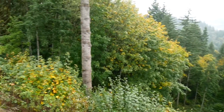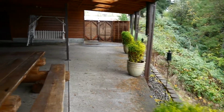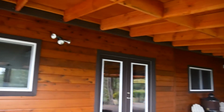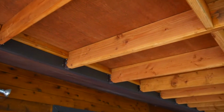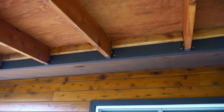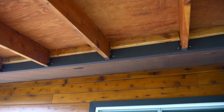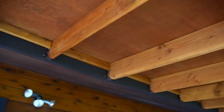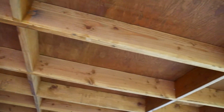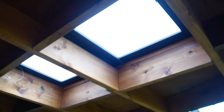Well, it blew 300 feet, went over the house, didn't rip the house up, just ripped it right from its moorings. Right from along here, just had to replace all that, and a bunch of tiles up there, ripped all that out. Just took the whole thing and lifted it up, carried it over to some trees about 300 feet on the other side of the house, and then it fell down to the ground there. So this is how I built up this last summer. I'm going to see if it's going to withstand the winds tomorrow. I'm not really concerned about that. I think the design's quite sound.